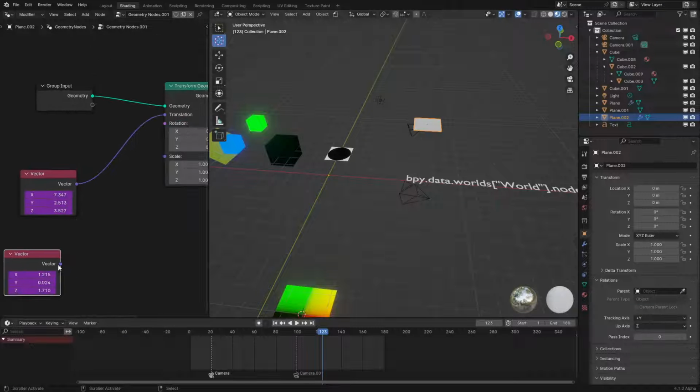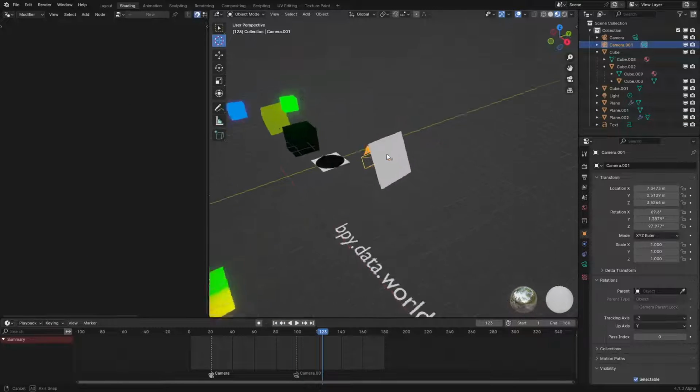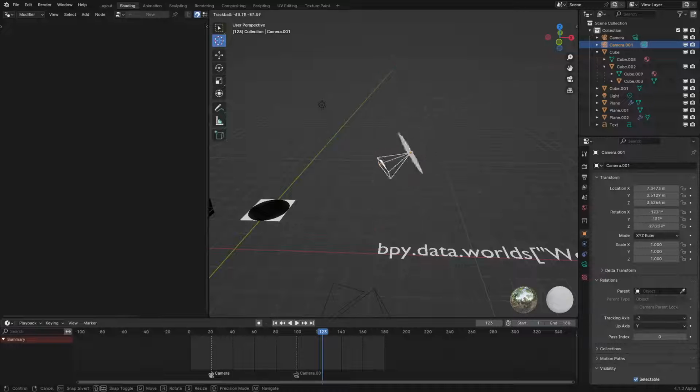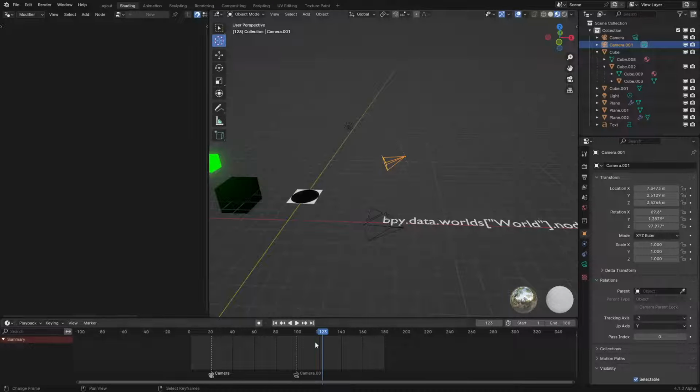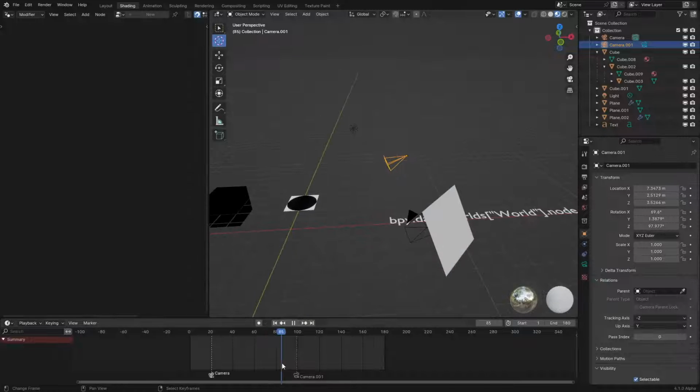There we go. So now, if we plug this into here, I might need a... Oh no, that actually worked. As we can see here, it's now rotating and moving to where the active camera is, and when it switches, it works just fine. You could imagine how useful this could be for geometry node setups, especially when you have, say, forward-facing particles, where the particles need to face towards the camera. For quite a while, I was like, wait, how do we do that? How do we make particles that always face towards the active camera? And you couldn't. You just straight up couldn't before I discovered this.